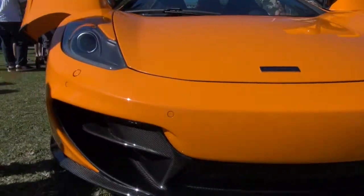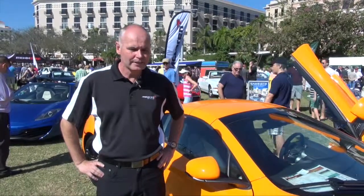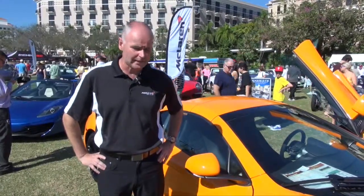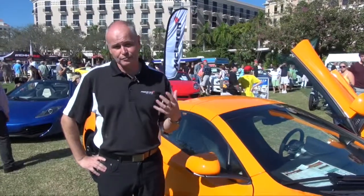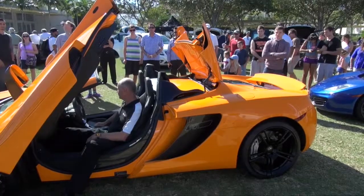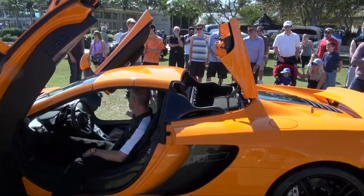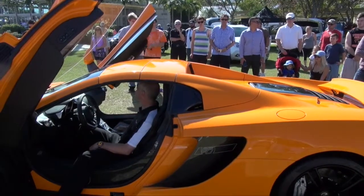Still 616 horsepower on just over 3,000 pounds, as you can imagine, quite a car. Around 3 seconds to 60 miles an hour, but 6 seconds to 100 is where she really separates herself from the rest of the cars here today. 1.7 Gs on the racetrack is really different. Where a car normally starts to feel light, the McLaren is laughing at you. But at 1G, you're barely at 60% of what the car can do, and that's the big difference here. When you're not doing 10 tenths on the track, driving it down Flagler here at 50 miles an hour, there's nothing quite like it.